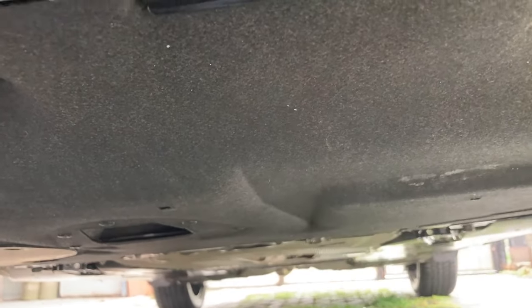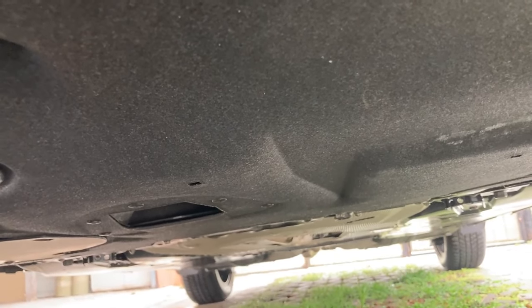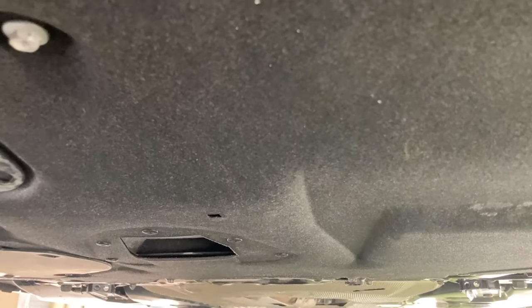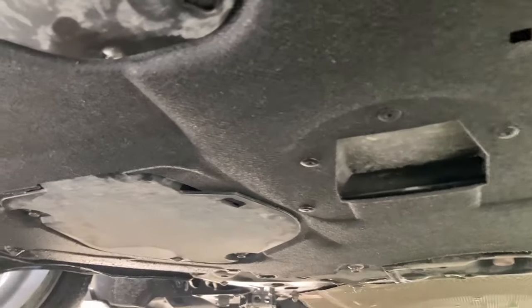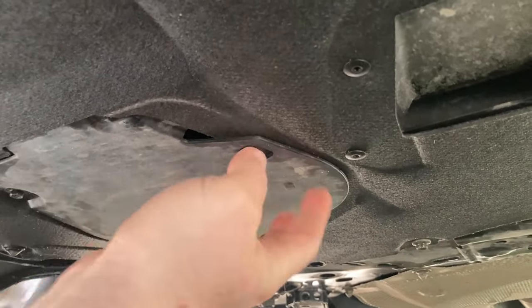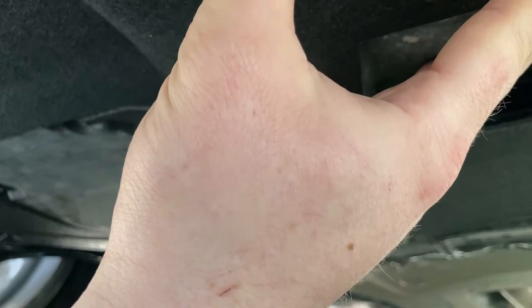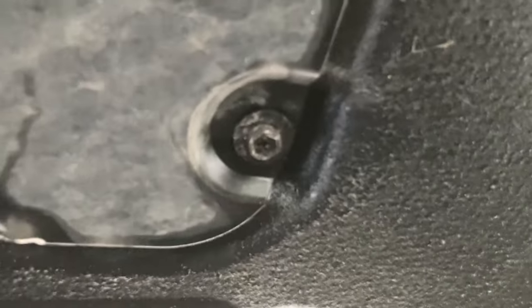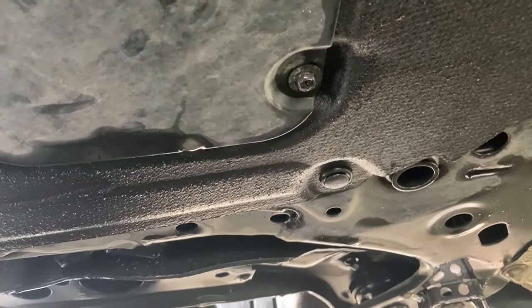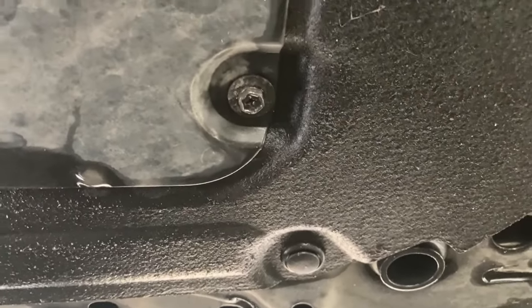Coming underneath the car, we're greeted with a rather soft plastic underbody shield. This won't offer too much protection from anything other than dust and small pebbles. I did find a supplier that can provide one of these made of metal if you plan on doing more off-road. The nice thing is Mazda actually designed a small opening in the shield specifically for the oil change, so we don't need to remove the entire shield — just this plastic part, which is held in place with two small bolts.